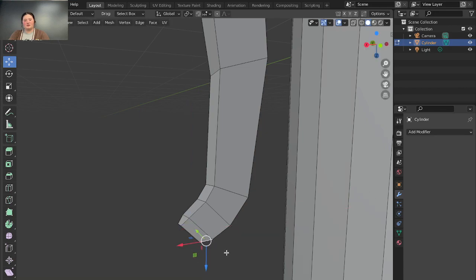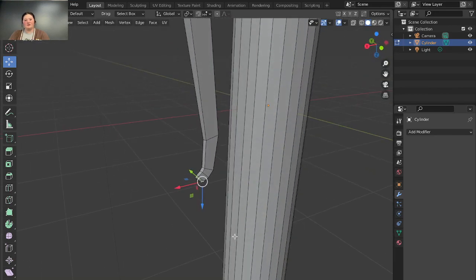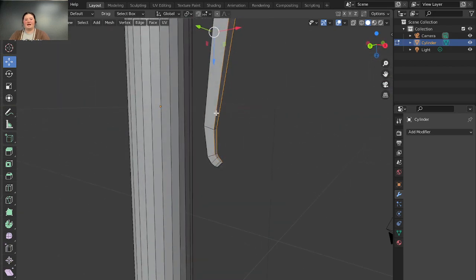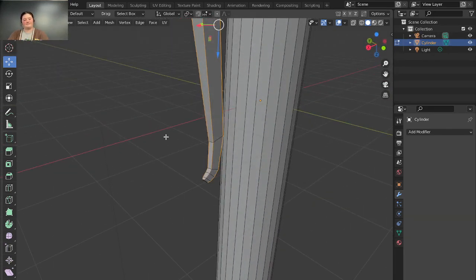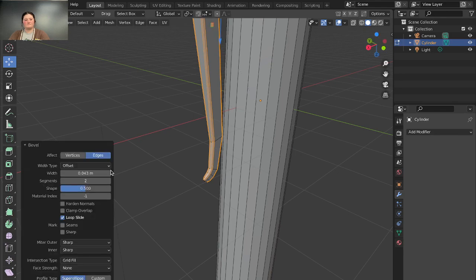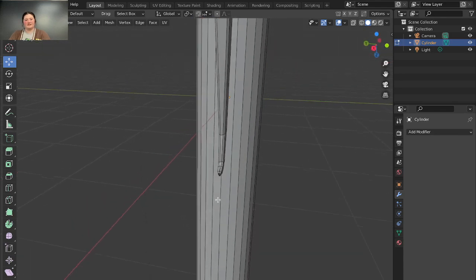So I'm going to go ahead and go there. Now, I'm going to select all these again because I feel confident that the bevel will now be happy. And when bevel's happy, we're all happy. So make that one segment.